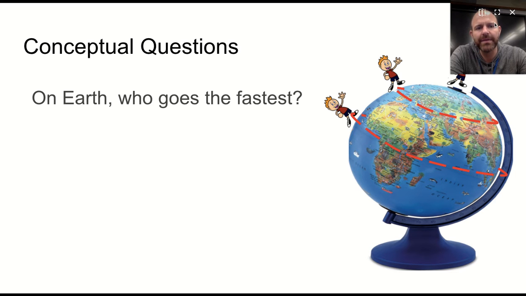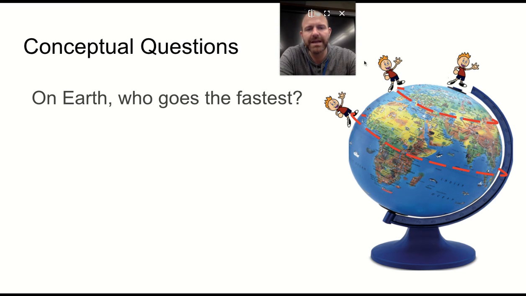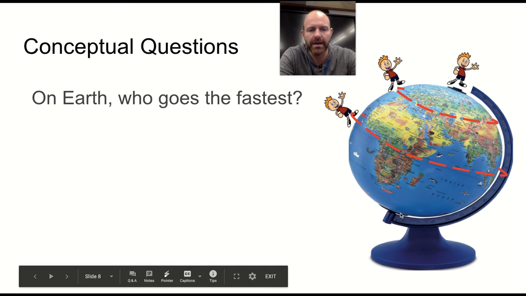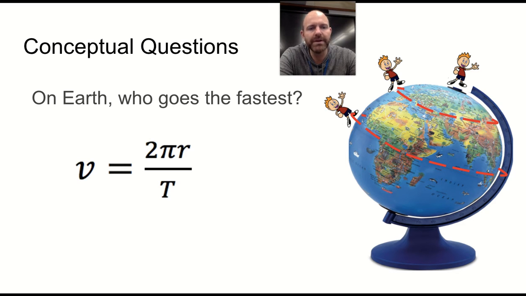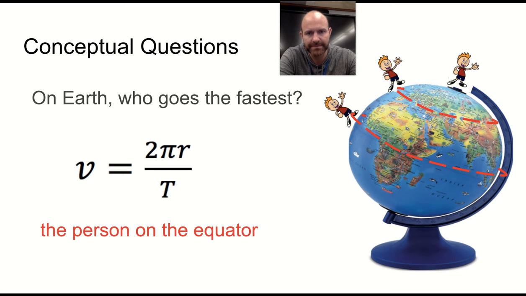And we can think a little bit about this if you imagine standing on the Earth, right? If you were standing at, say, the North Pole, or in the Northern Hemisphere, or right at the equator, we could do the opposite in the South Pole and the Southern Hemisphere. But who goes fastest on the Earth? Well, the Earth is all spinning together. So what matters is the radius, because the period for everyone on Earth is 1 day. Right? So the person on the equator with the biggest R goes the fastest.